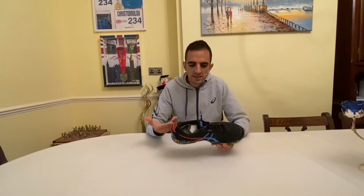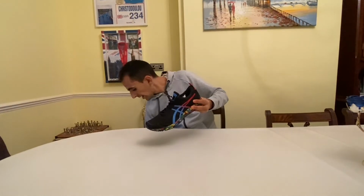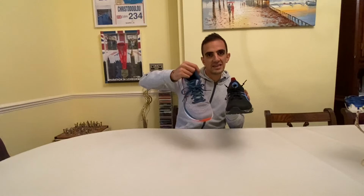So why do I use these? You can see they're a racing shoe. They're very light, and the material is breathable, because my feet come out of the water wet. They'll be wet for aquathlons, and then when I come into a triathlon, they're a bit drier off the bike. But they're easy to get on, so basically, they're quick to get on. Unlike a normal pair of shoes, without the tri laces, you can see that they're slightly different, and they'll take forever to put on.